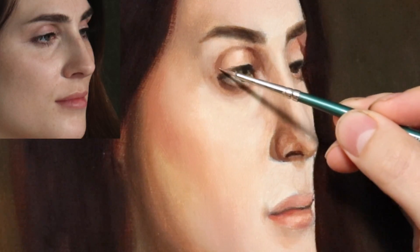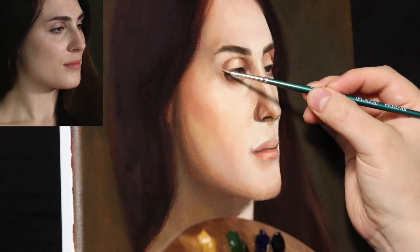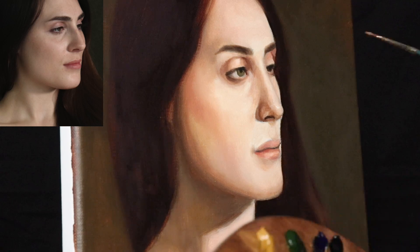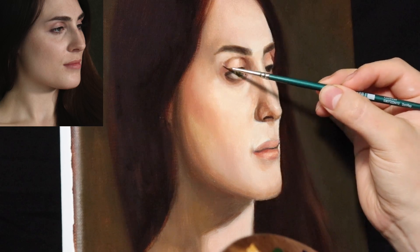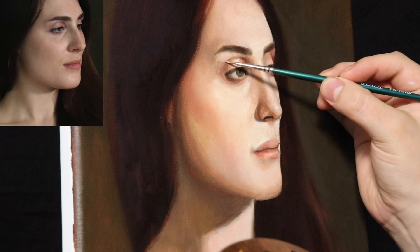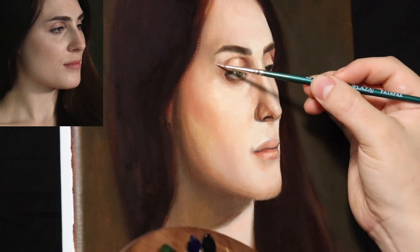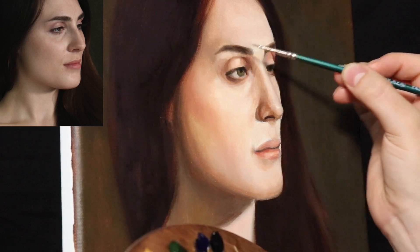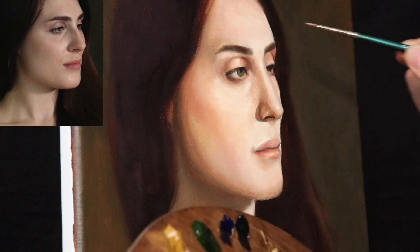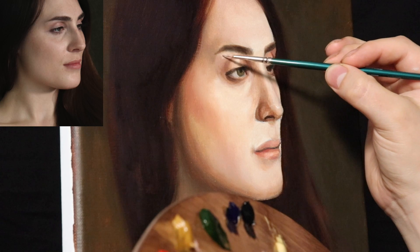Now you have a close-up of exactly what I'm doing with the edge work. Keep in mind the camera is at an angle with respect to the canvas so that I can paint without a camera in front of my face. These transitions are almost impossible to see — this is more of a conceptual thing. In the mentor critique on my Patreon, I mentioned that the transitions in the modeling phase are almost imperceptible to the eye — this is exactly what I meant.